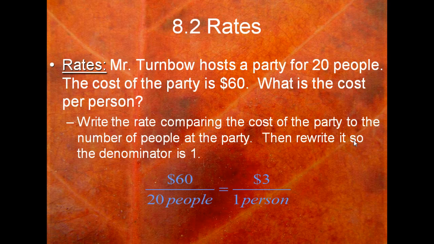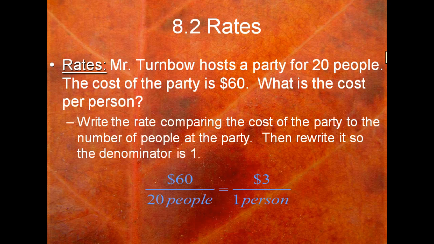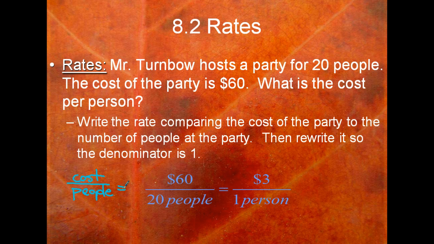Okay, so typically what I should have done here is when we do this, we should write down what we're actually comparing. So in this case, I sort of labeled it here, but really the idea is we want to put cost and we want to compare it to people. And then we can go ahead and fill this in. So we have $60 and 20 people. And I know that the people go on the bottom because it asks cost, so that's gonna be in the numerator. Per gives me the denominator. Per means this is the division sign, and then the person, the second thing that's gonna go in the denominator. And that's the thing we're gonna change to one.